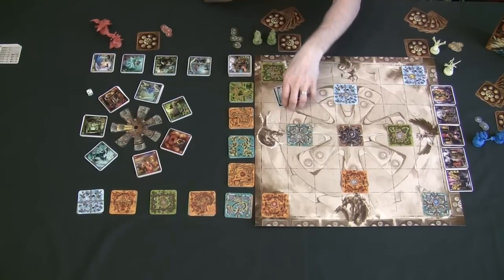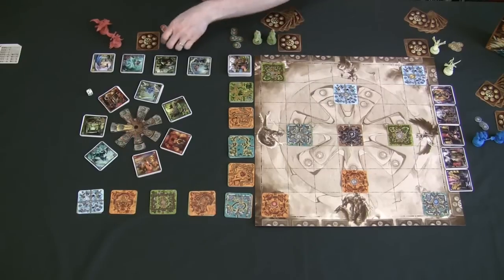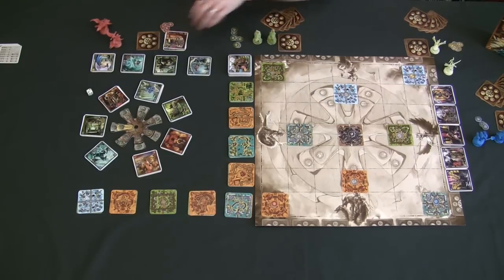So we can go ahead and put these in our discard pile just to get them out of the way so they're not blocking our view, so you see exactly what's happening. Normally you'd leave cards out like this, but just for simplicity, I'm going to move them out of the way.